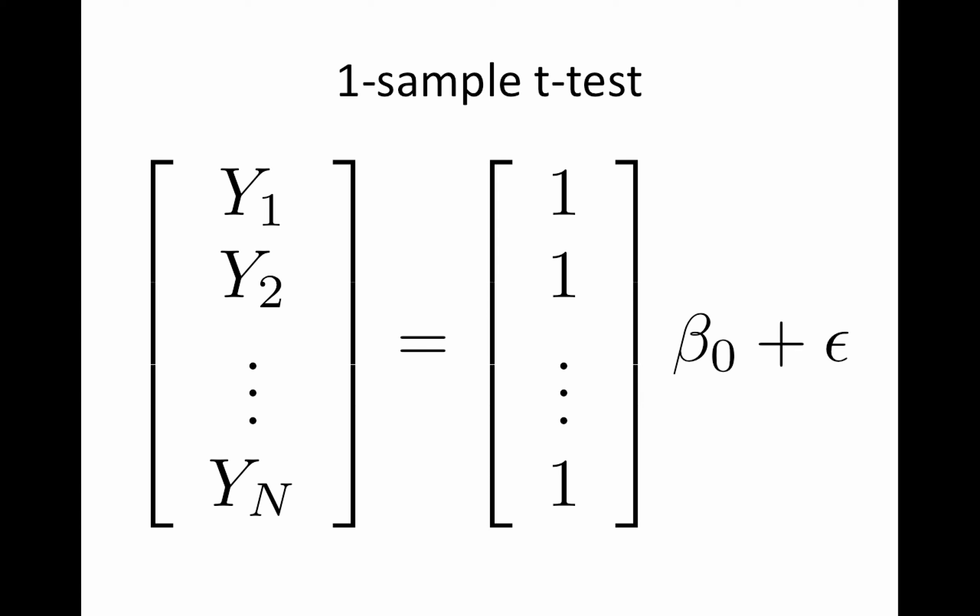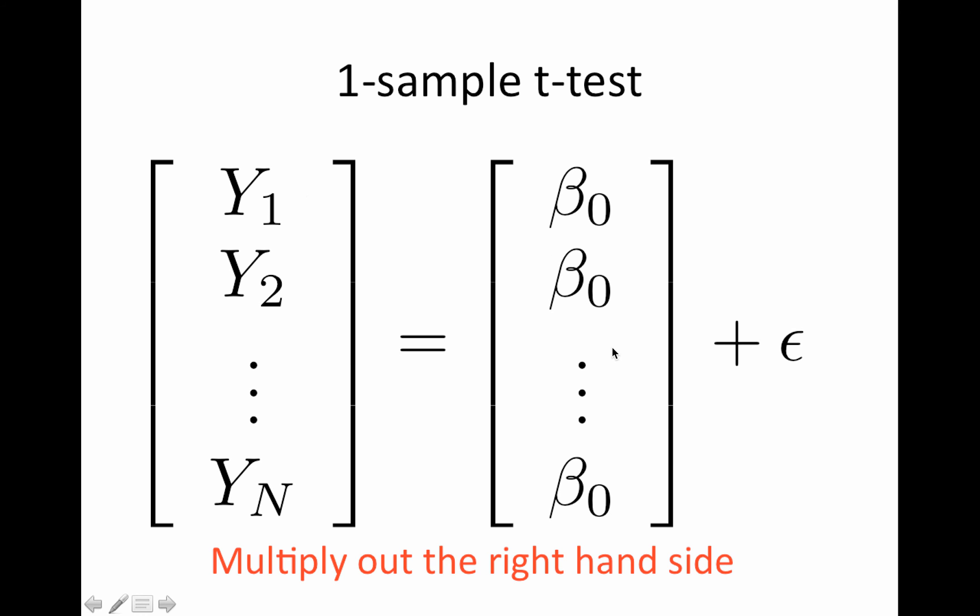So a student asked me a couple of years ago, why is beta naught the mean? And I was like, well, if we multiply this out, which is what I typically do to help understand what a linear model is modeling, I just do the matrix multiplication and you get this. So y1's estimate is beta naught, so is y2's estimate, also beta naught. So beta naught is this number that best summarizes the brain activation for all of my subjects. So intuitively you might think that's the mean, but it could be something else. Maybe you think a median is better or something like that. So why is beta naught in this case a mean?